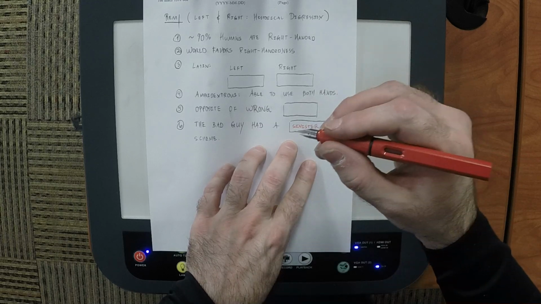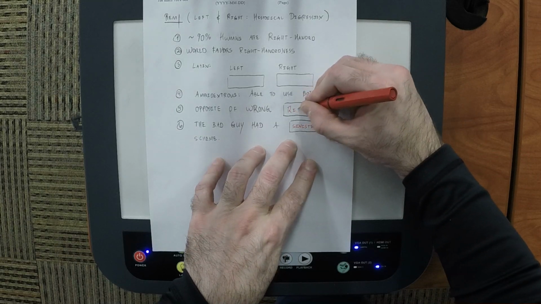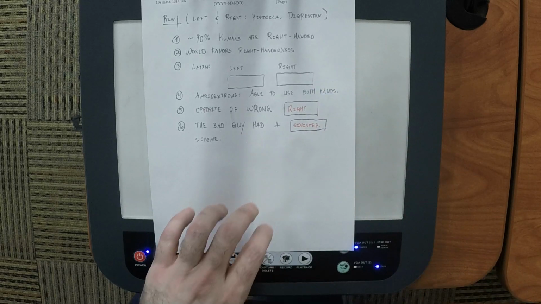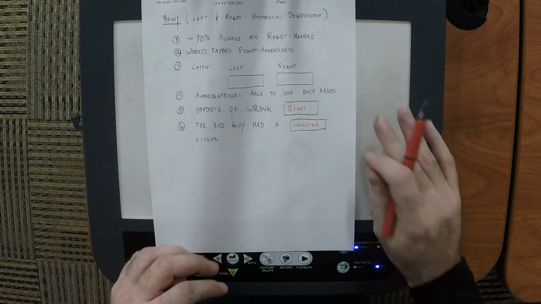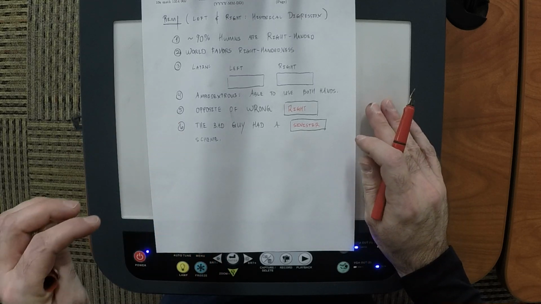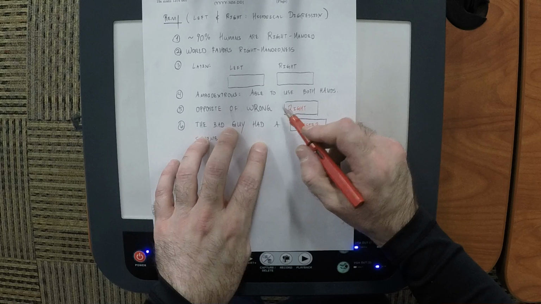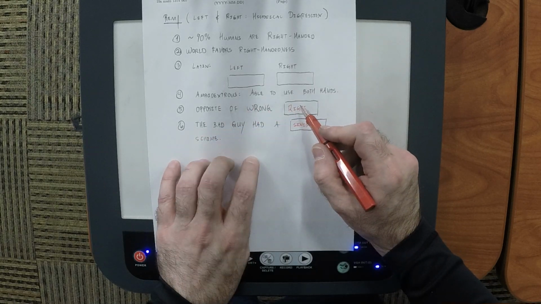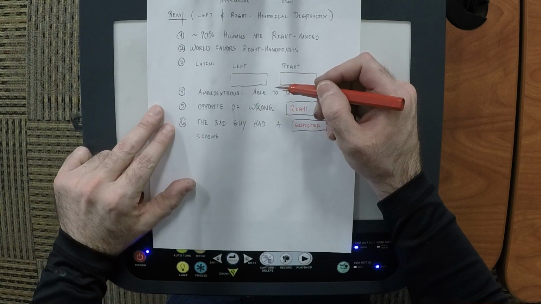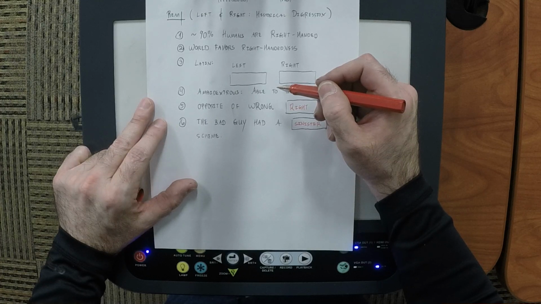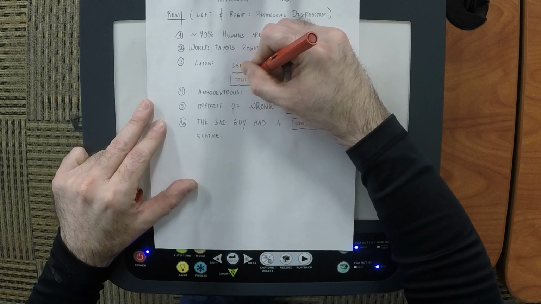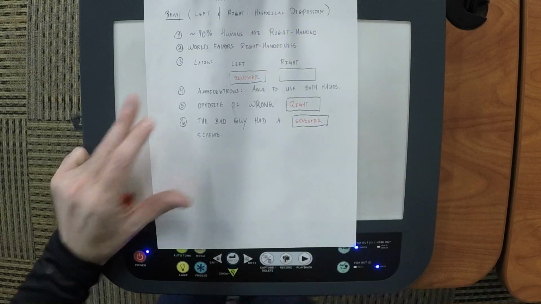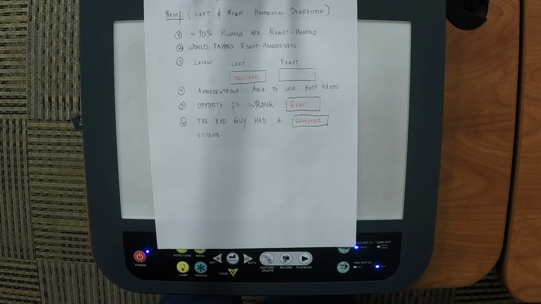Right. Which is curious because the opposite of right, as far as handedness, is left. Okay. So ambidextrous. That's interesting. So what is the Latin word for left? The Latin word for left is sinister.